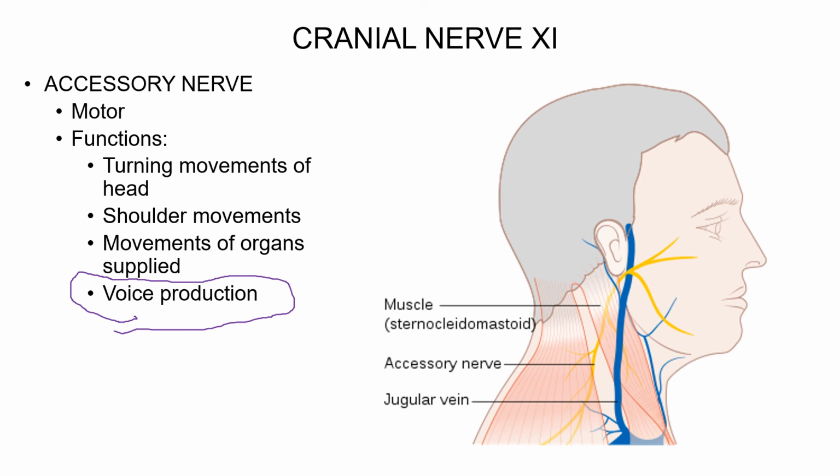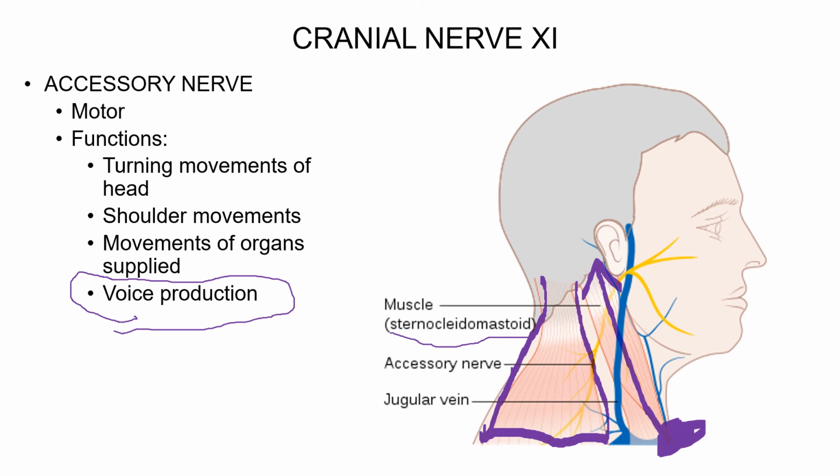One, you can see the sternocleidomastoid, remember the SCM. We have the origin down here at the sternum and clavicle, and then it comes all the way up to that mastoid process area. But then we have this also huge muscle on the backside. And remember, we called that the trapezius. So those are the two main muscles that the accessory nerve innervates. The SCM and we'll say traps.